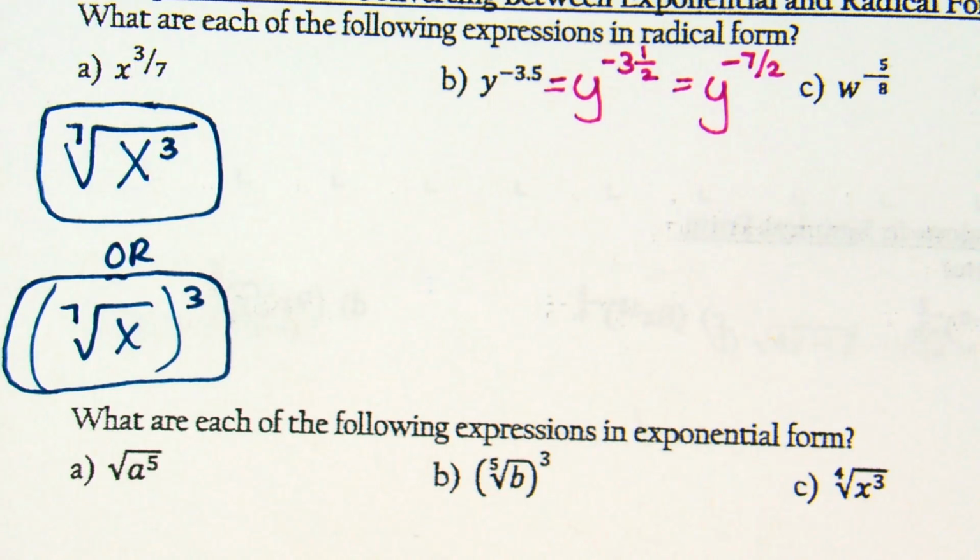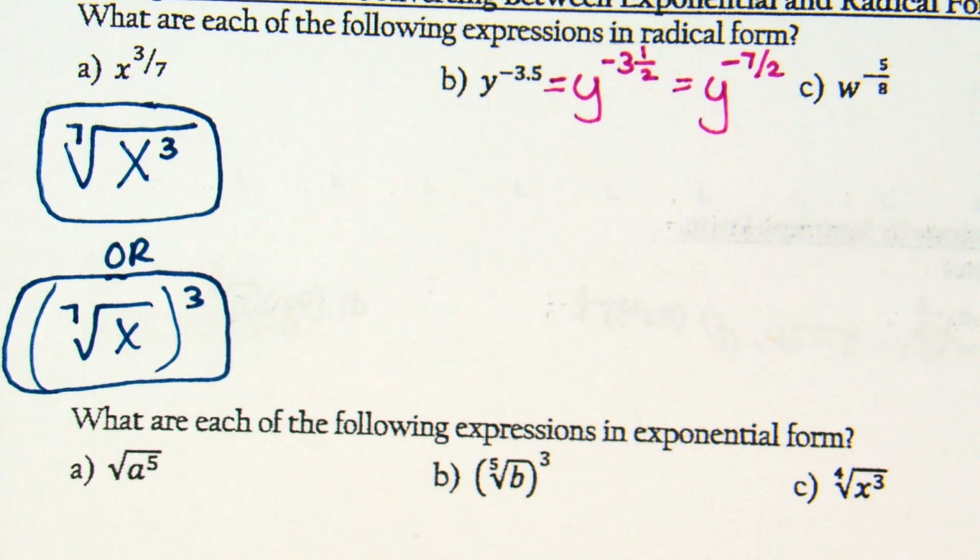Remember the fraction bar? To get rid of a negative exponent, you move it to the denominator. So if this is y to the negative 7/2, to make it y to the positive 7/2, we're going to move it down below. So y to the negative 7/2 becomes 1 over y to the positive 7/2. I promise you've done that. Remember negative exponents, to get rid of them, move them to the denominator.